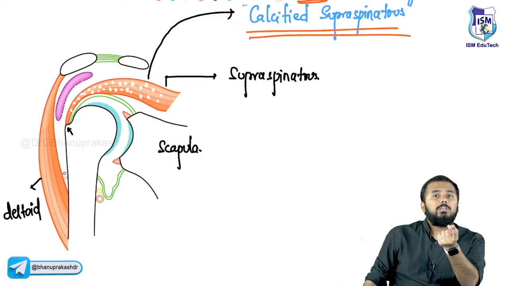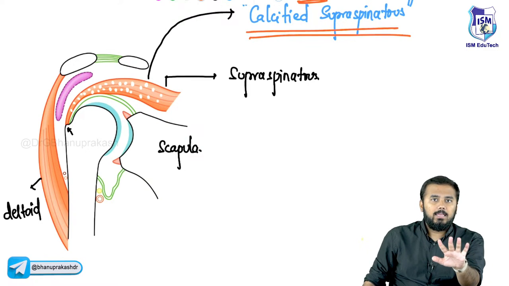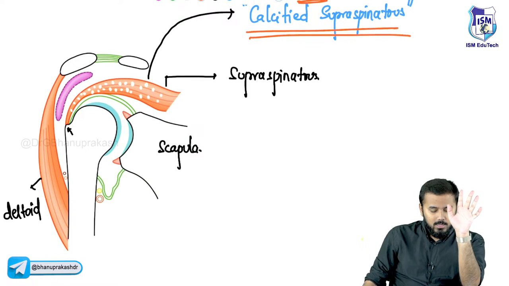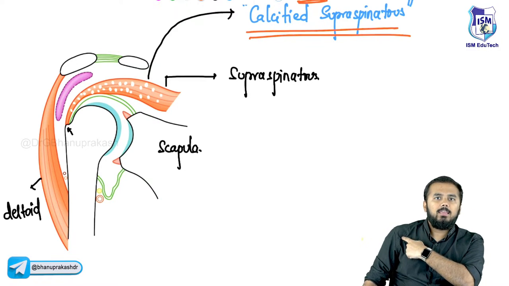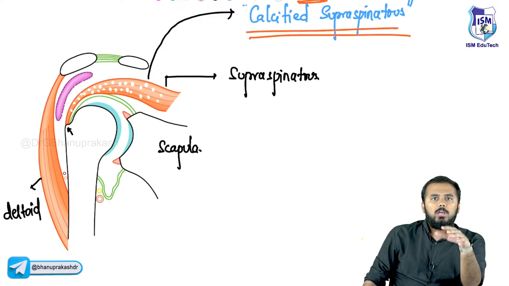So what I will tell the patient, chalo hum ek MRI scan karenge. You know? We will do one MRI. Before MRI, we will do one X-ray. Let us see, kuch fracture hai kya? You know? Maybe there might be some fracture. X-ray ka report aya. X-ray report is absolutely fine. You know? Now I will tell the patient, let us do an MRI.